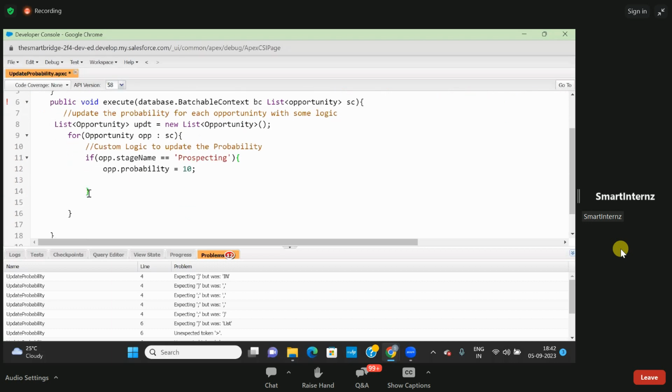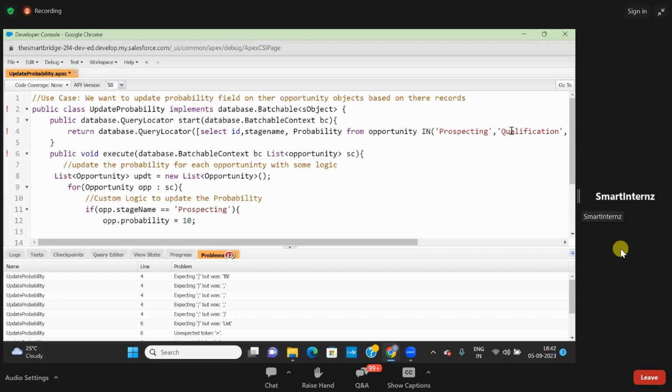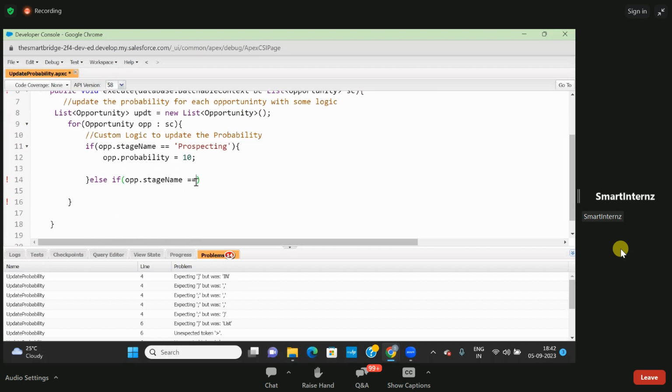Now I'll write over here else if. After this else if, I'll write some logic for this. OPP dot stage name equals to, then the second one is the qualification, right? So I'll copy this qualification and brackets.